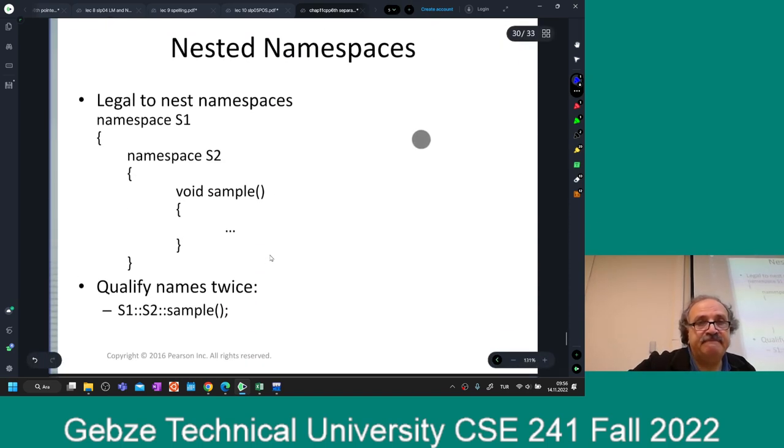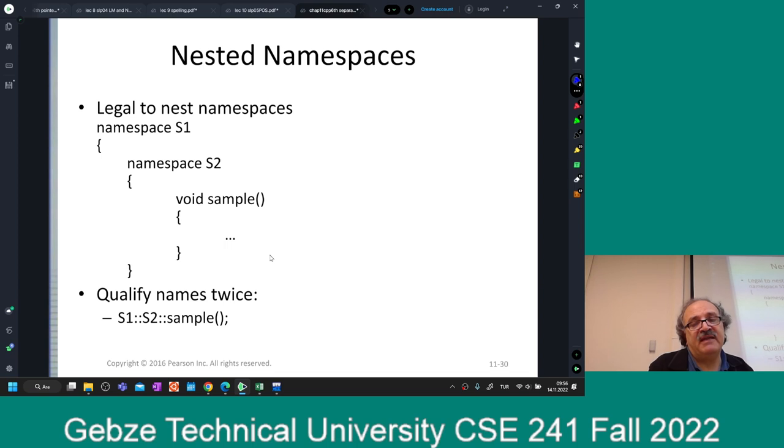Good. Like we did before with the classes and everything, nested namespaces are possible. Don't ask me why you would use this one, but if you'd like to do more organization within your organization, then you can use a namespace inside another namespace. That's called nested namespaces, like the nested classes, right? Sometimes if you see them being used, then don't get confused.